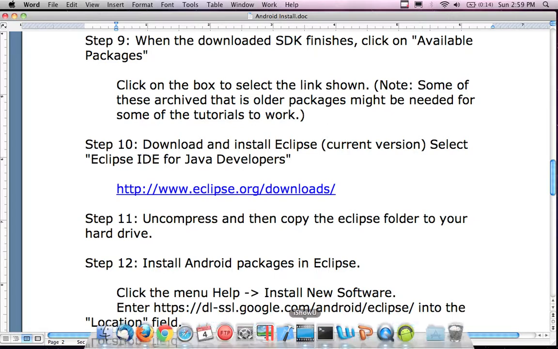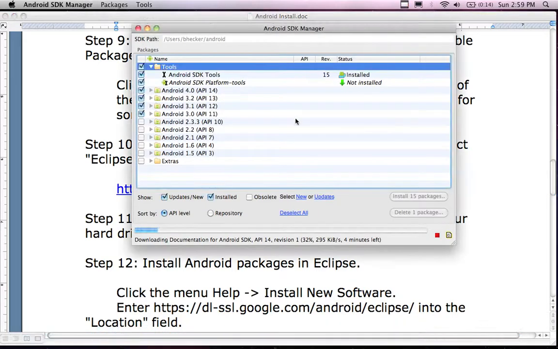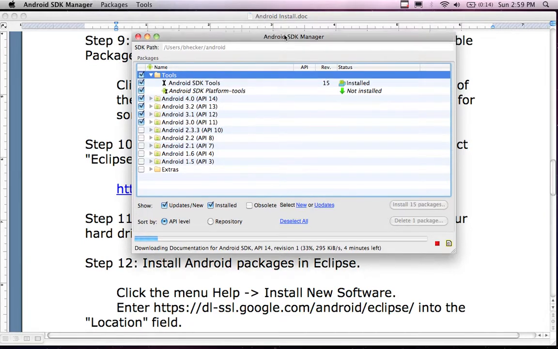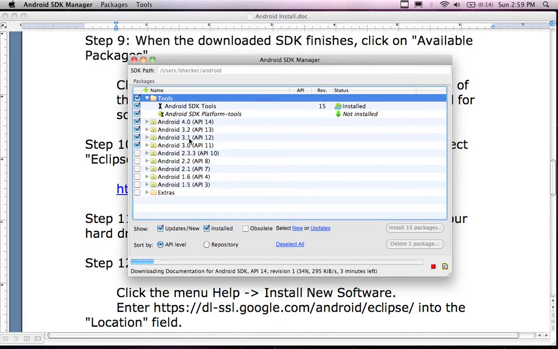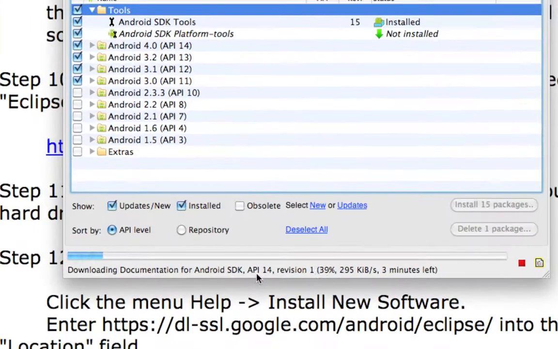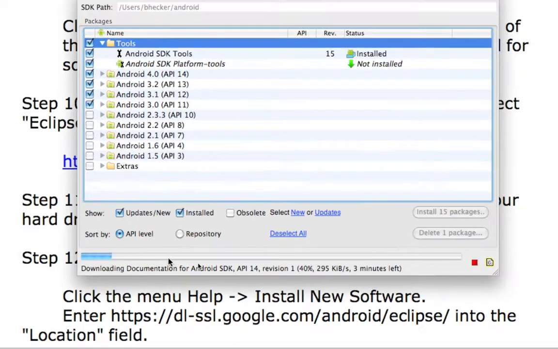The reason why I did that is that sometimes you're on the internet, you find some examples, and the examples are written in the older API. Because 4.0 just came out not too long ago, I'm probably not going to bother with anything 2.3 or below, but I might have some 3.0s out there that I might want to work with. So for backward compatibility reasons, I downloaded some of the older ones. And as you can see here from the bottom of the window, my status is still going.